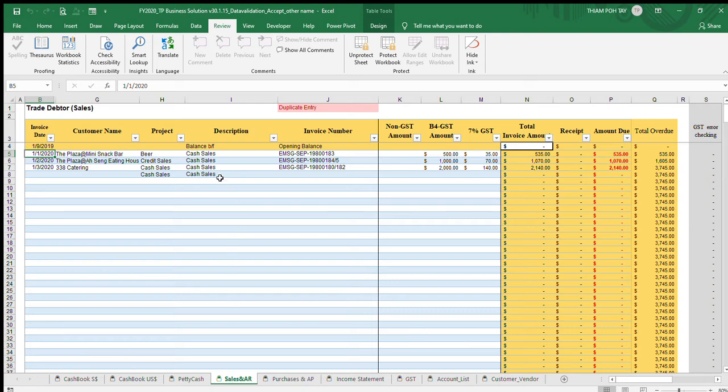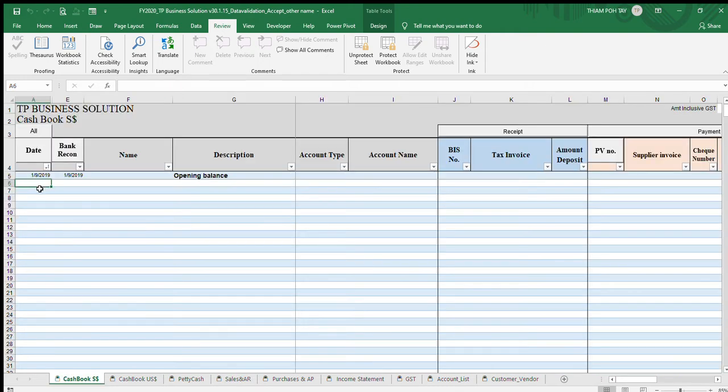For example, we're going through the first one. We collect money from the first one, which is the receipt for the bill from 1st January. It's on the 1st February that we receive money from this customer. To make it easy, we close out the cash book for only the receipt column.